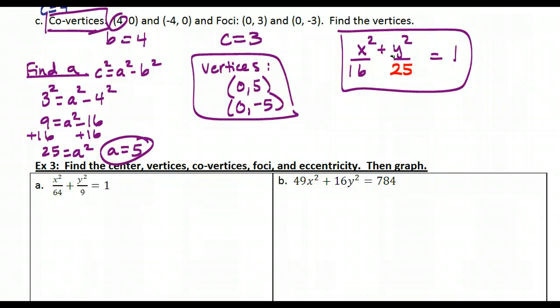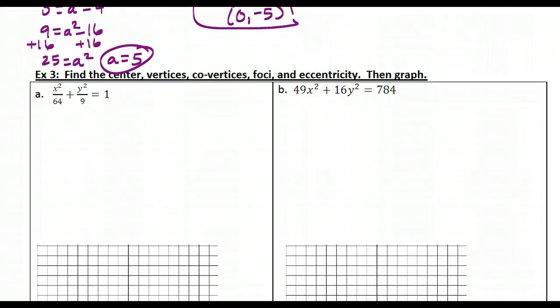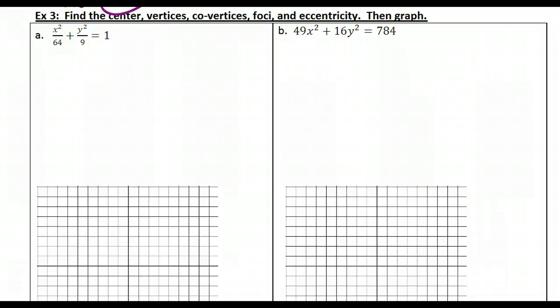Okay, now we're going to go the other way, and this time I'm given the equation again, and I'm going to find all this stuff, kind of like what we just did for example 1 actually. So some of this stuff I'm going to go a little faster through. Make sure that you pause if needed and rewatch anything if needed. So first of all, I want to figure out all this information it asked for. My graphs have a center at 0, 0 for this section, and then I want to find all this other stuff.